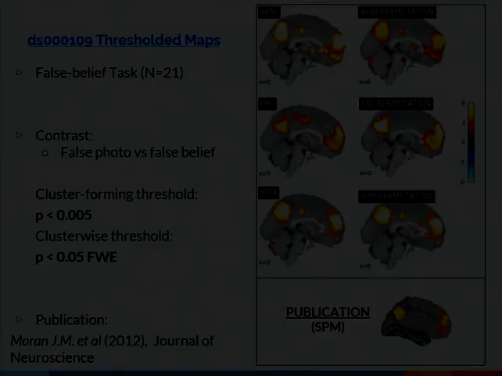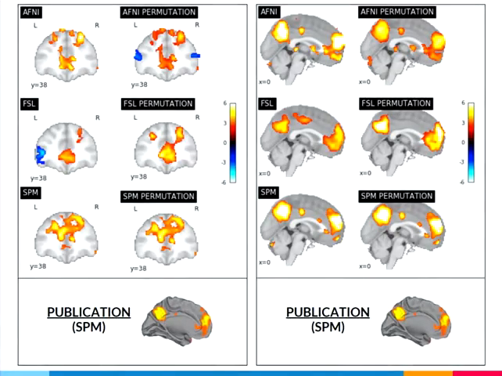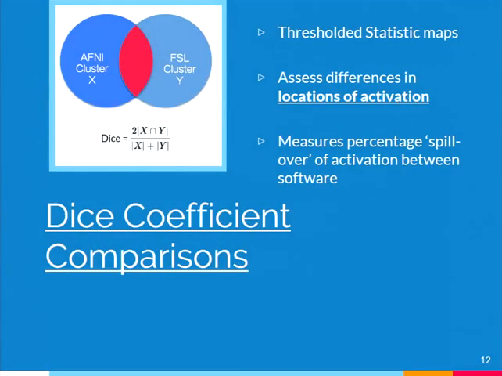But when we looked further into this, we found this wasn't the full story. So here, in fact, only AFNI and FSL determined any significant deactivation, whilst SPM only found significant positive activation. So we really wanted to analyze further into the disagreement we were seeing between locations of activation across these software packages. And the way we've done this is by using the Dice similarity coefficient.